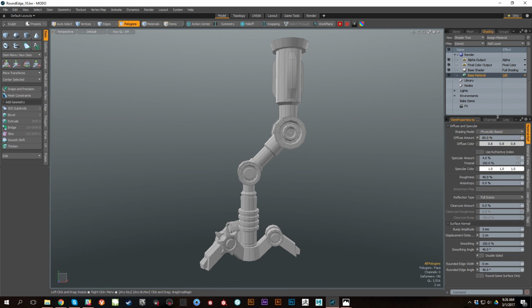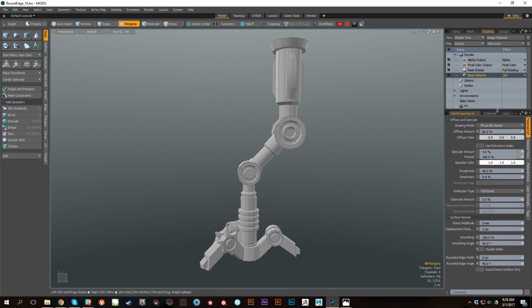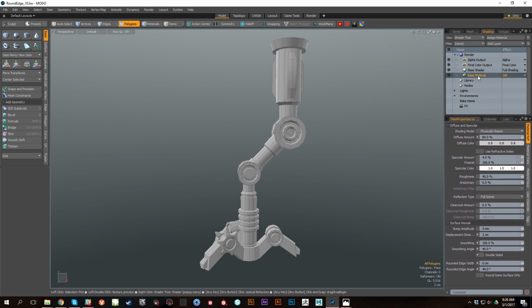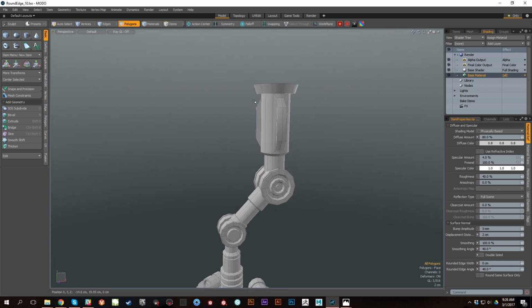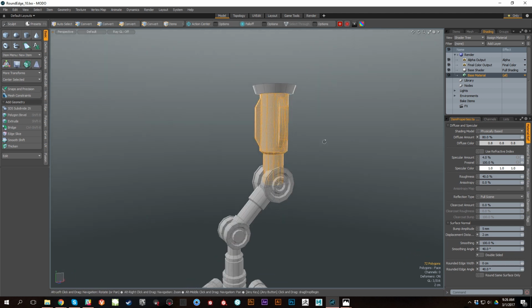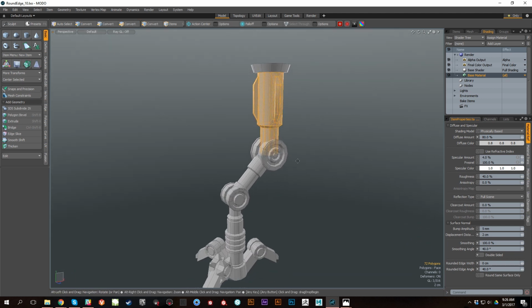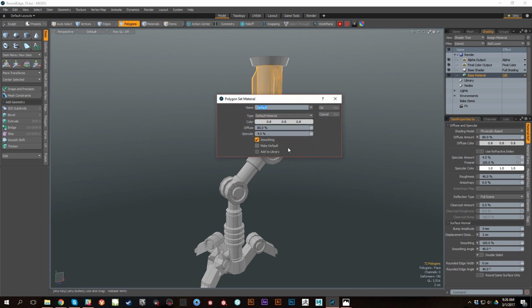Okay, now let's dig into this a little bit deeper. By default, it's applied to everything in the scene because there's nothing over the top of it, right? So let's select some polygons on this robo leg here. Let's go ahead and just grab some polys. It's not that important what we grab here. Okay, now how you assign materials in Modo is you hit the M key. Okay, and it brings up a set material. All right, so let's not apply the default material because that's the only one. Let's apply a new one. Let's just call it temp.